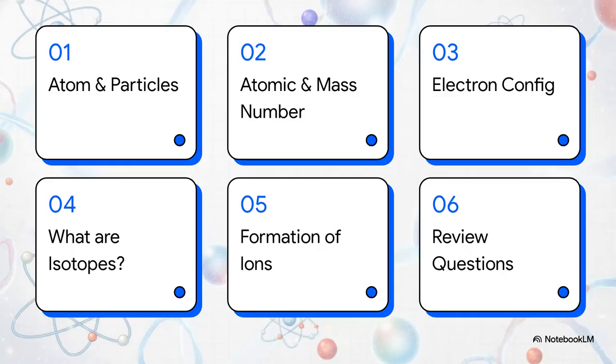Okay, let's dive right into this. Here is our roadmap for today. We'll start with the atom and its particles, move into atomic and mass number, look at electronic configuration, figure out what isotopes are, discuss the formation of ions, and finish up with a quick review of important questions.